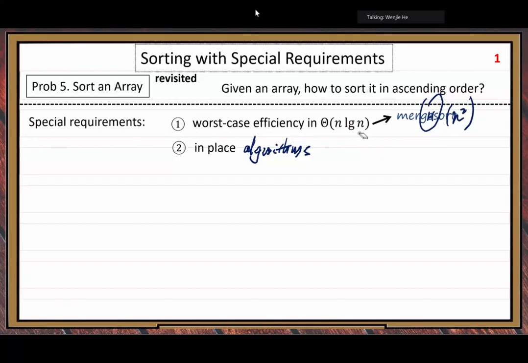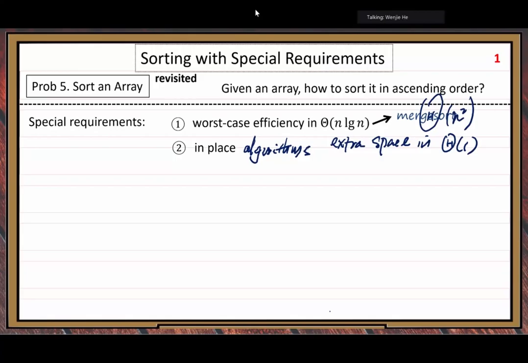Charge the battery. This pen, something not quite right. So the extra space in big theta of 1. Yeah, that's the meaning of the in-place algorithm. That's the second requirement.